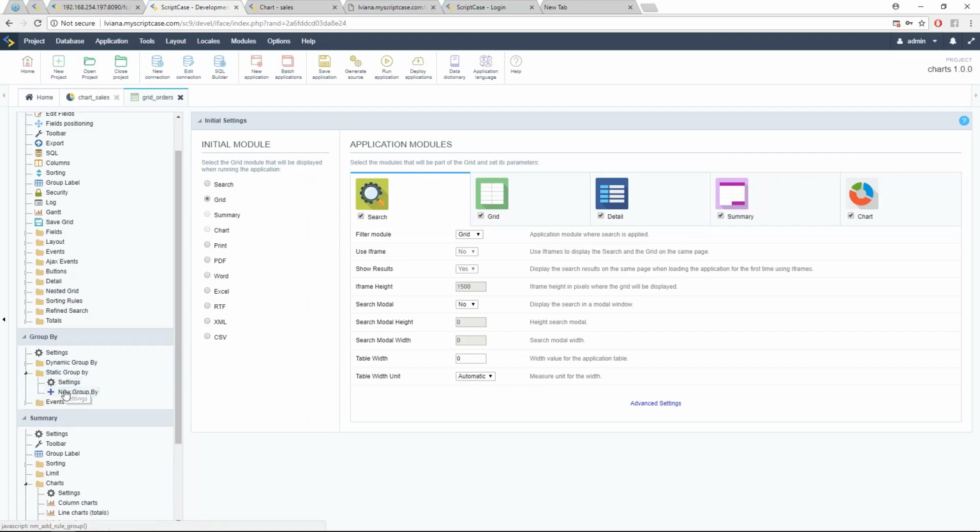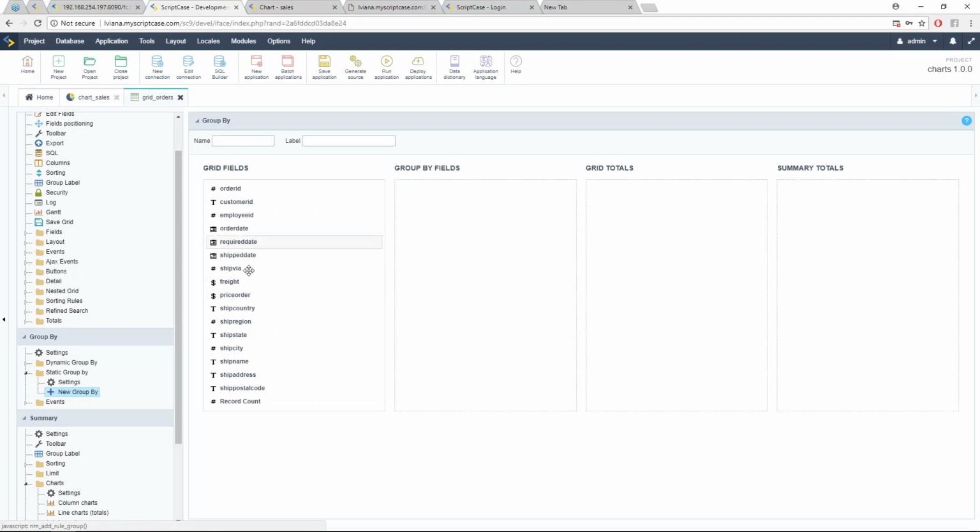I will create static group by. And let's use the same thing we can do here with the employee and order date. Okay, so it's going to be monthly, and the metric will be order price, the total for the orders. So here inside the grid application, I have two options to add the dimensions and the metrics. I have the grid metrics and I have the summary. So I need to do for both if I want to see inside the summary as well.